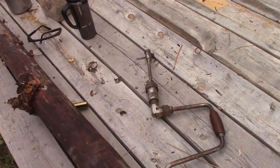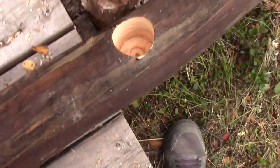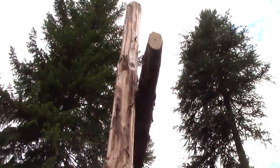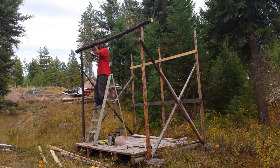So I have this, or the ants have this, adjustable auger bit and brace. And so I just drilled some holes in here, and that should slip right on top of there. Adjusted it to be just a little bit bigger than the size of these posts, and should hold it on really well. See how it goes.